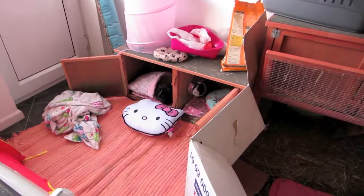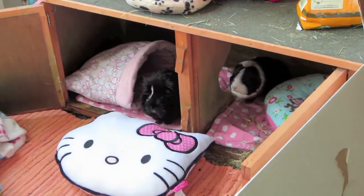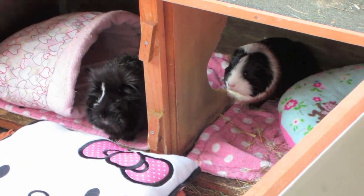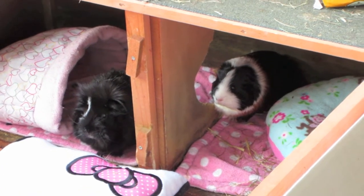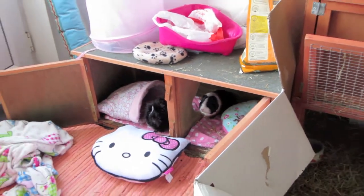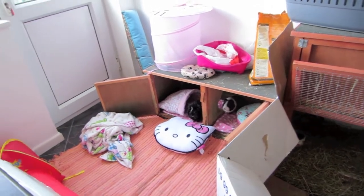Hello, little pigs. Are you all right? Did you even notice we've gone out? Oh, did you? I was snoozing. I didn't notice. No, not a blooming clue. But you got food. Count yourself lucky, you've got food. There's some little piggies don't get food. No, Daddy's building you a new house, girls. They look impressed as well.